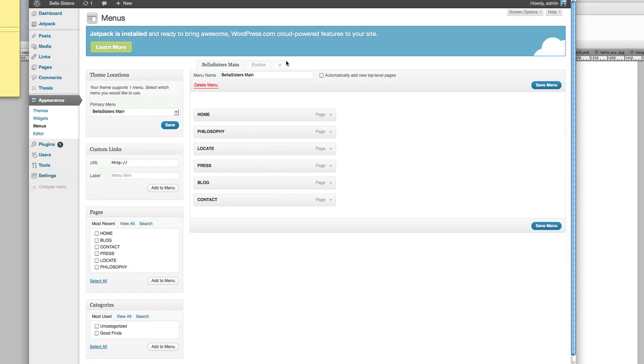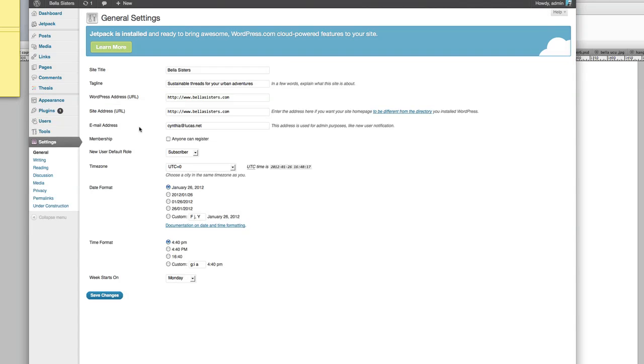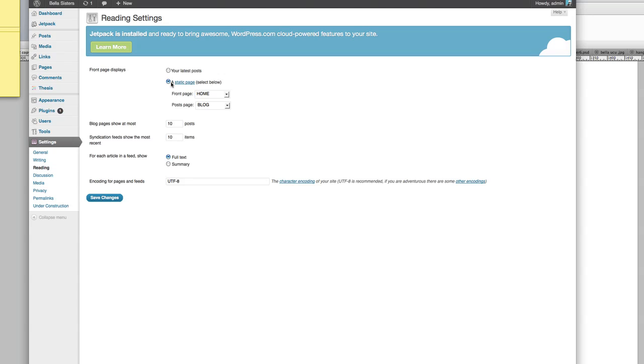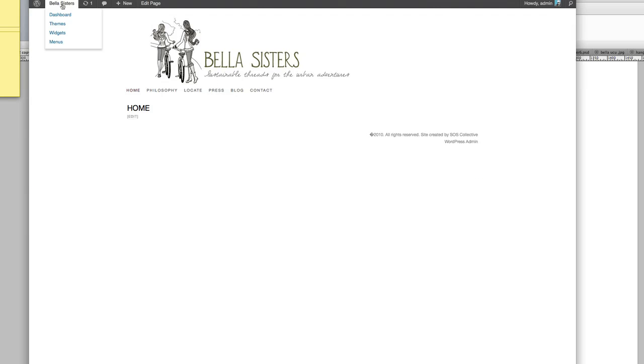So up here, this gives you the option to create a new menu if you decide you want a different one. The settings allowed us to look at the front page here and to put in what the site is about for the search engines right up here. And then the reading is the other really important part to check out, where we want to give it a static front page and then name what page is going to be the blog page. So that's where we're at here for this, and we'll be back shortly with some more stuff.